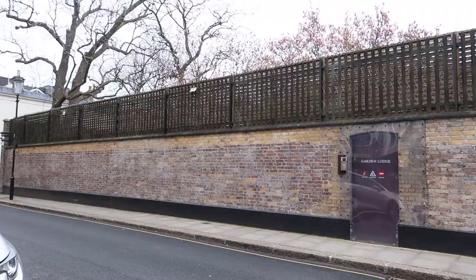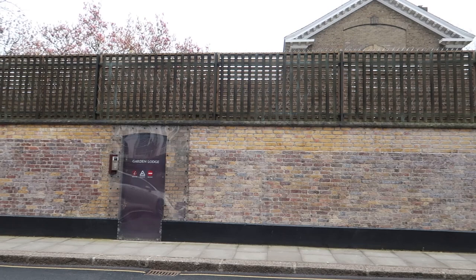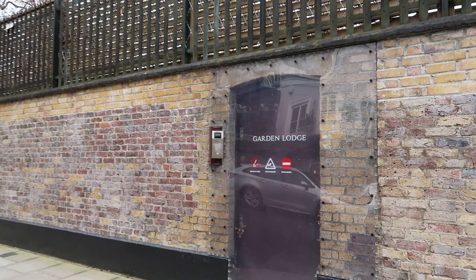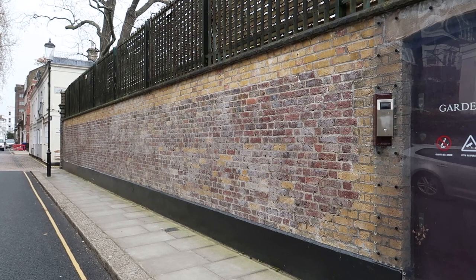I did look online, I couldn't really see anyone coming down here recently, so I just thought on my way home, back from the dentist, I would take you along, because I'm sure some people would love to see what it currently looks like. But yeah, CCTV in operation, graffiti is a crime, and private property, so I'm just gonna keep a little bit of a distance.